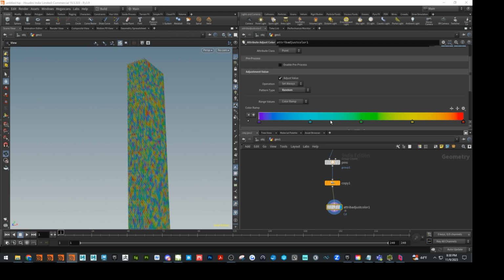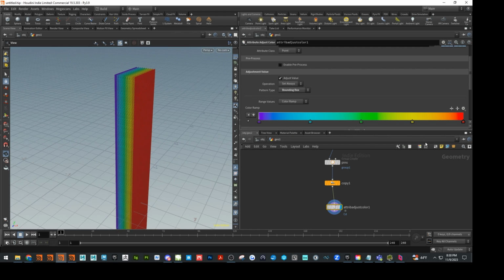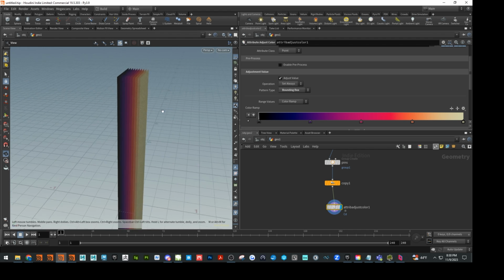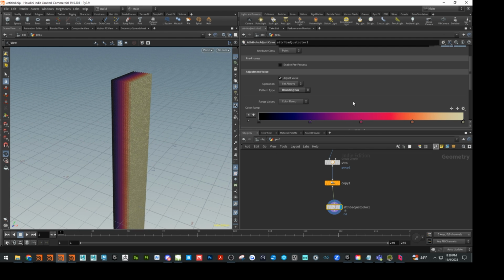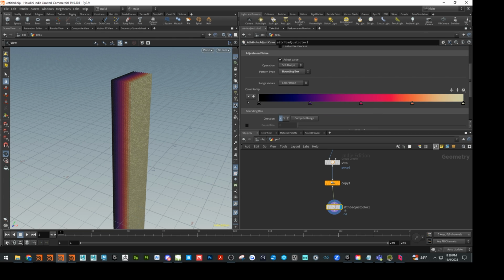Let's see what I want to do. Set this to bounding box. Let's grab magma for the color. I think that's all we need to do for that.